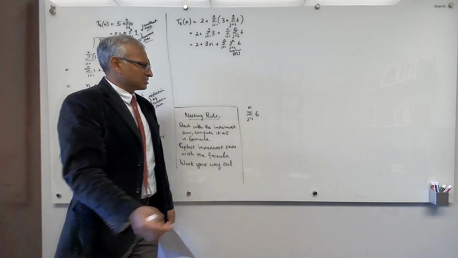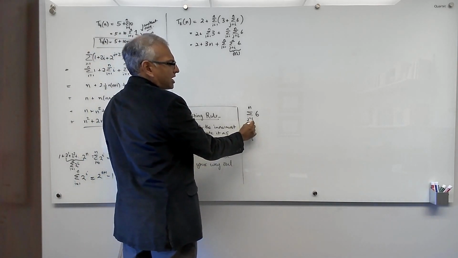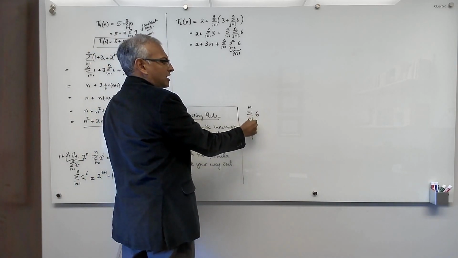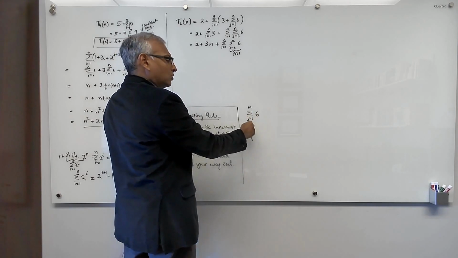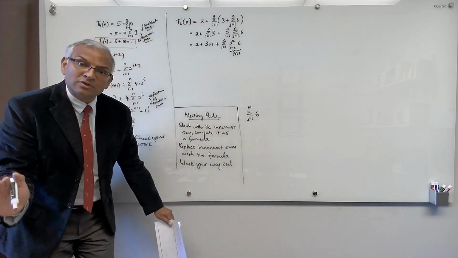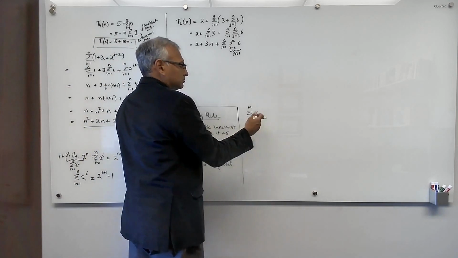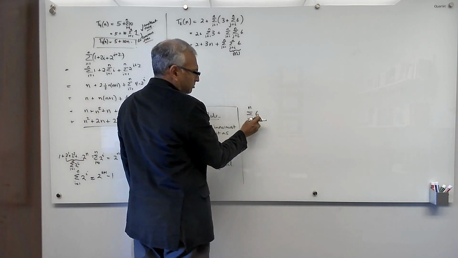Nothing wrong with that. It just means that we have to try j equals i, see what the function is, add it to j equals i plus 1, j equals i plus 2, all the way up to j equals n. There's nothing wrong with that. Now, to compute this, we can apply the constant rule.